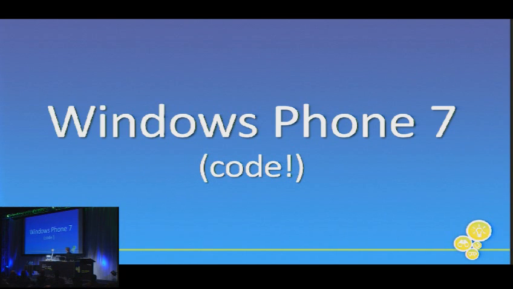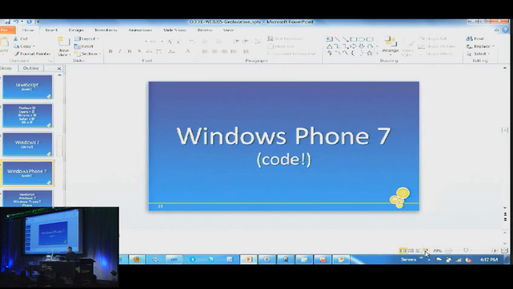All right. So now I'm going to get back into some more code, and we'll go have a look at Windows Phone 7. One of the things you might have seen if you've been following the Windows Phone story so far is that all Windows Phone 7 devices have a series of basic hardware requirements. So they have to have a camera and they have to have this much CPU and so on. And one of the things that's in there is some way of gathering location.